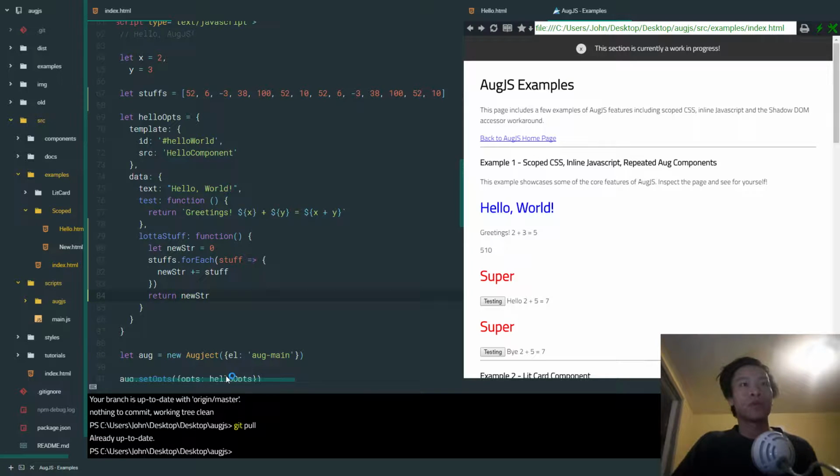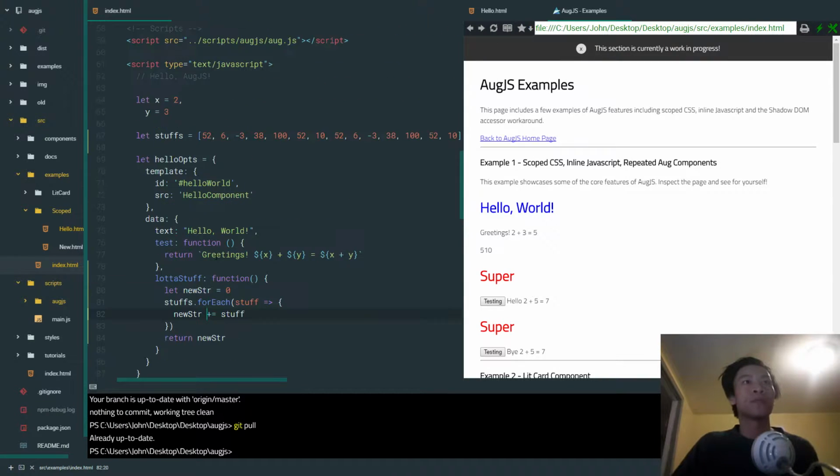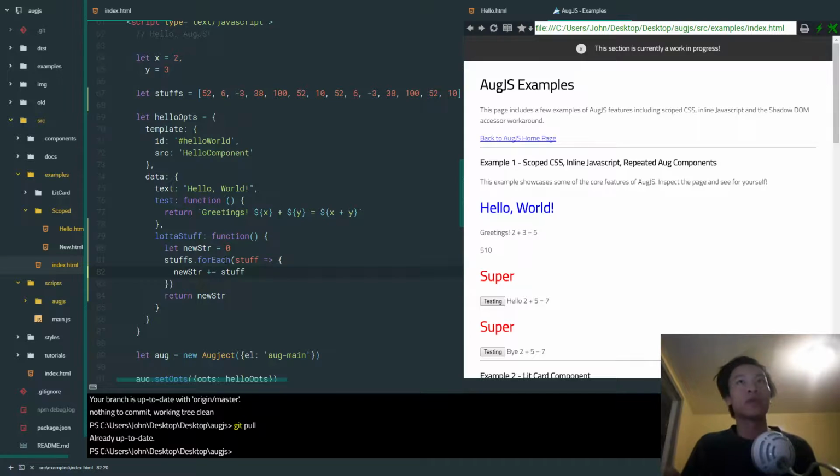So pretty cool. And of course, you can do this all with vanilla JavaScript too. But the whole idea of AugJS is to be able to modularize different components and say, I want there to be a profile component. I want there to be a to-do list component that has a bunch of other small components connected to it and things like that. So yep, that is the idea behind that.